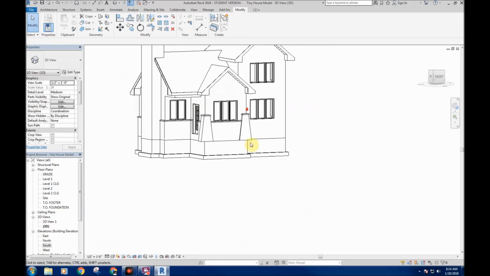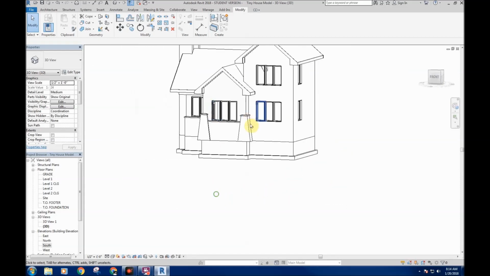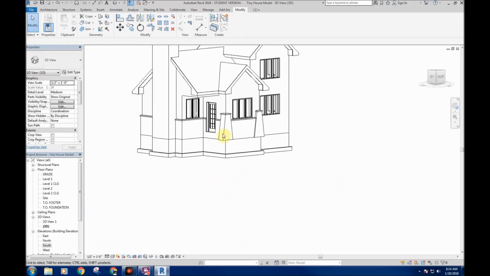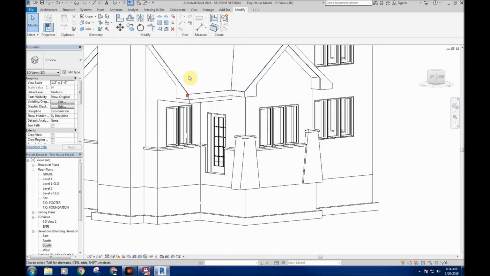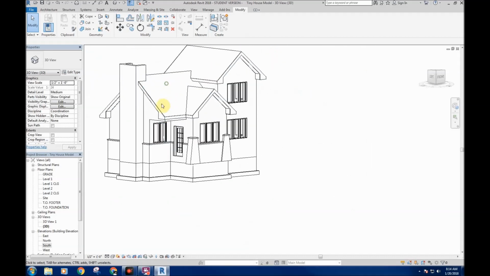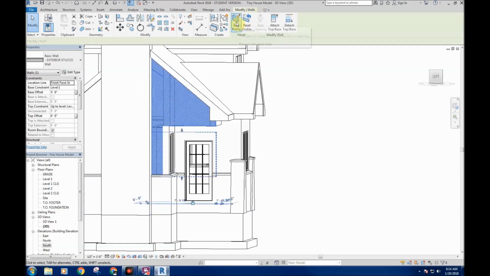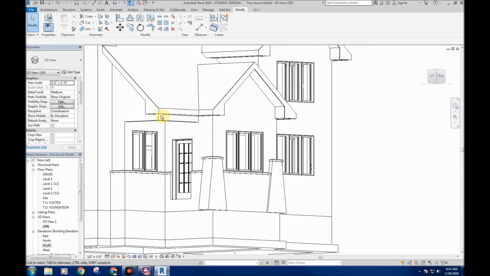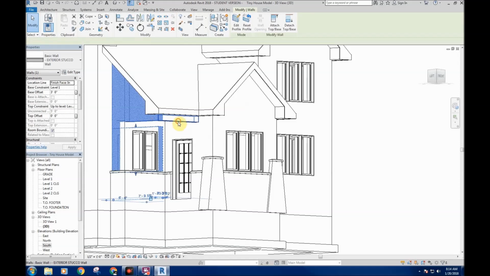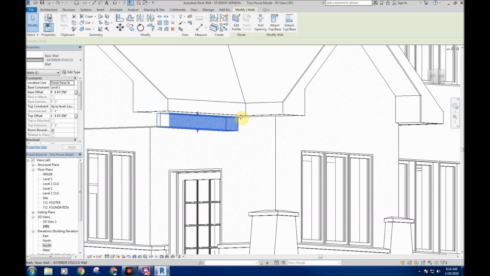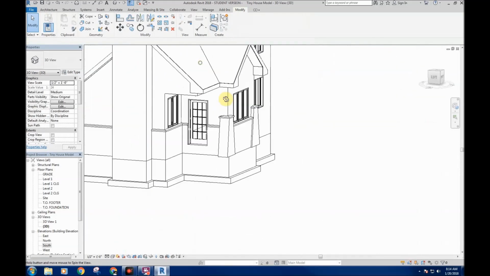Okay, so now we've got our caps, our two stone columns on the front. We got our fascia coming through here. I did go in and adjust this. I basically took this wall here and edited the profile and extended that profile out to the point that I wanted, and then added the exact same wall type here as the other piece that's kind of running across the front here.